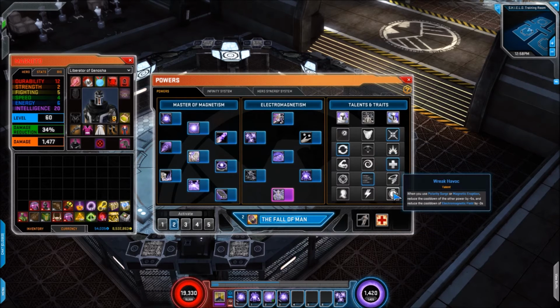And then finally we have Wreak Havoc. So when you use Polarity Surge or Magnetic Eruption, reduce the cooldown of the other power by 5 seconds and reduce the cooldown of Electromagnetic Field by 3 seconds. So that really has some quite interesting build options that are available there.